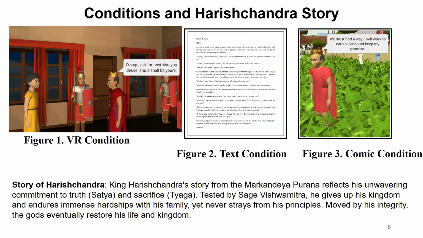The story of Harish Chandra in summary is that King Harish Chandra's story, taken from the Markandeya Purana, reflects his unwavering commitment to truth and sacrifice. Tested by sage Vishwamitra, he gives up his kingdom and endures immense hardship with his family, yet never strays from his principle. Moved by his integrity, the gods eventually restore his life and kingdom.